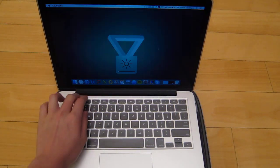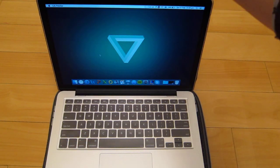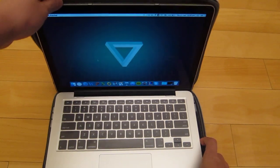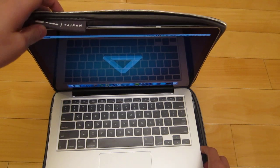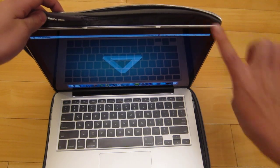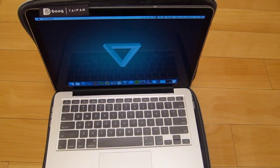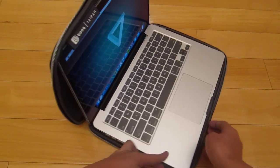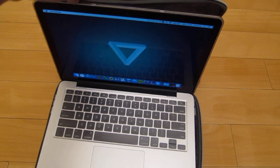I don't know if you guys can see it — just dim the brightness down. If you use your computer normally, there are those things that pad on, and you can actually just put this on top. It can actually act like a sleeve already — you just put it on top and you get this. Obviously not very nice, but it still works if you really like that.